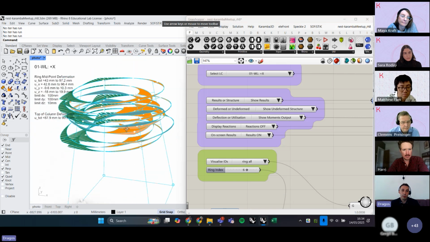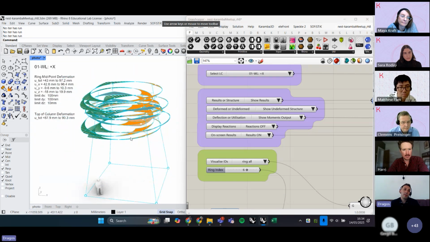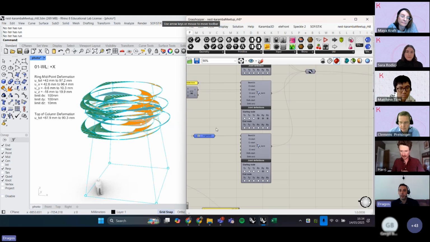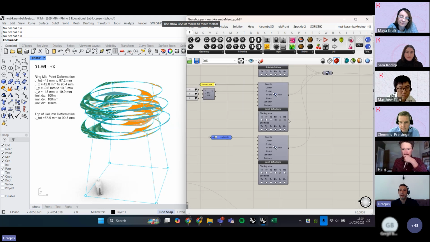So this is kind of how it looks with this. Obviously, you can put the numbers on. You can filter out. You can extract the data, put it on the on-screen display here. Would be very useful. But where this was very powerful is in us being able to study the sensitivity of these pins or fixities and see the overall effect.